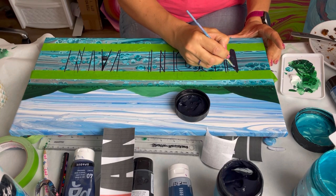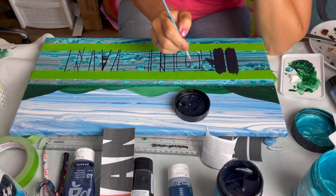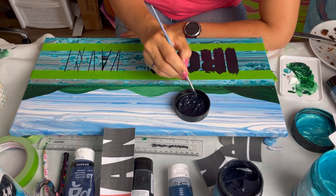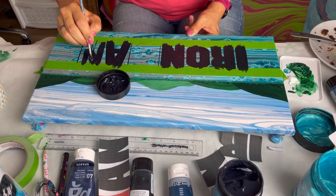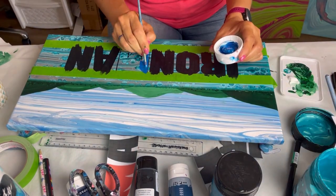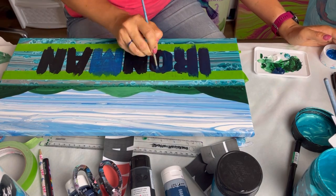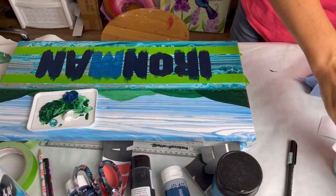All my lettering is done, so now I'm just literally going to paint it in. I'm using black here — I later realized that the lettering is actually very dark blue, so I'm doing black to start with but then going over the top with a couple of layers of blue to get the right shade and match it as much as possible. Moving on to the M — this paint I'm using now is a pearlescent blue which I thought would look pretty, but it's just not the right blue. So I'll finish it, let it dry, and then go over the top.